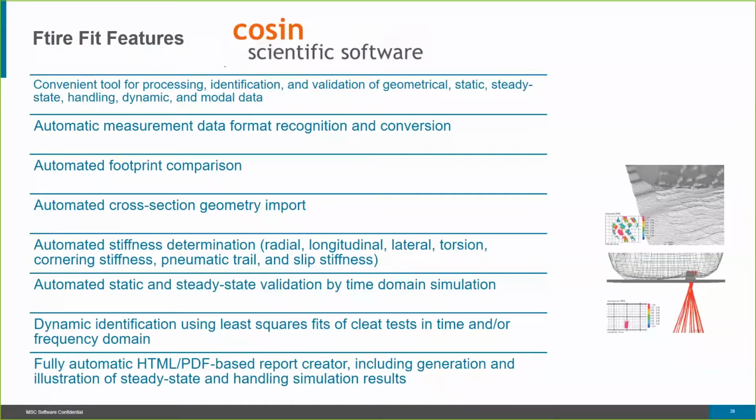So it uses a number of cleat tests, longitudinal cleat tests, lateral cleat tests, and incline cleat tests, not only in the time domain but in the frequency domain, to determine the properties of the tire model. And then you can fit using the COSIN fitting tool into the virtual model, so you can run your vehicle dynamics simulations with the high accuracy that the tire model brings with it, and get some good performance predictions for your vehicle dynamics simulation.